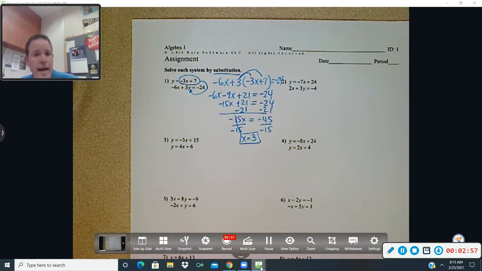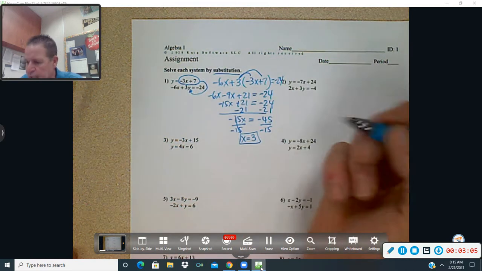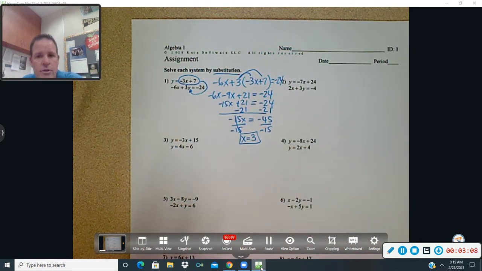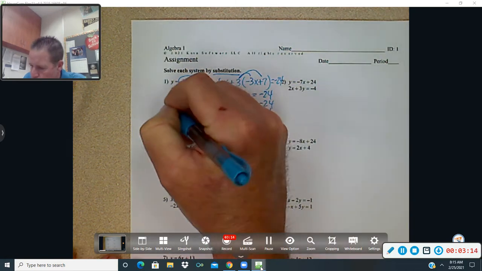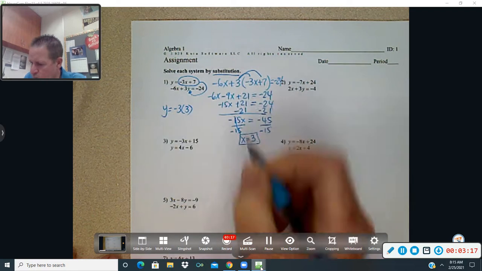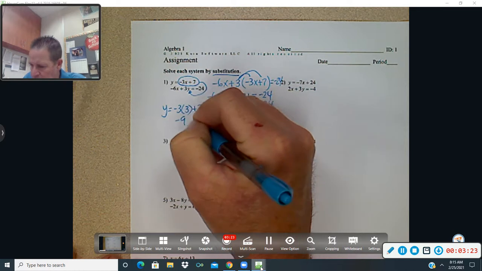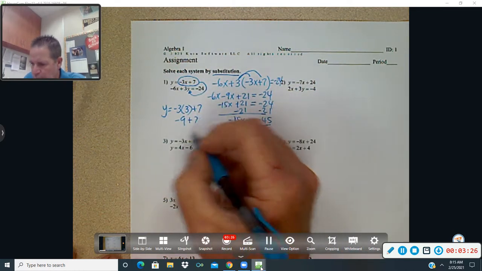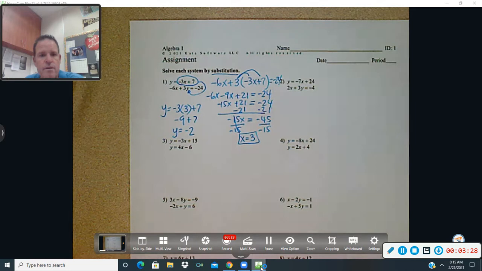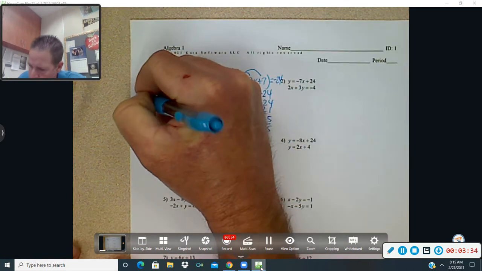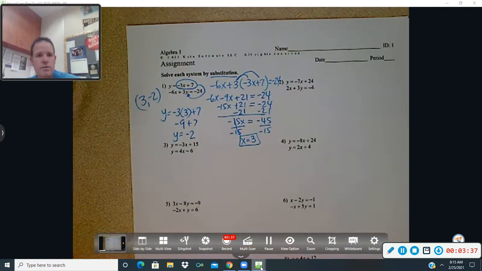Okay, now remember, these are x comma y's. We need to know what x is and what y is. Remember, it's where two lines cross. So we're going to take that answer of 3 now and plug it in, and you can plug it in whichever equation you want. I always go for the easier looking one. I think that this top one's easier. So y is going to equal negative 3 times 3, because x is 3, plus 7. So I've got negative 9 plus 7, when I multiply that out, and y equals negative 2. So my place where the two lines cross are 3 comma negative 2, x comma y.